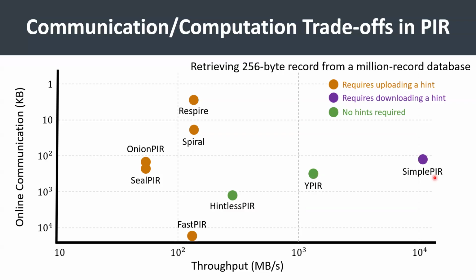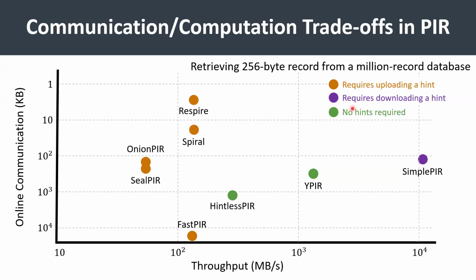So there's a fixed cost that you pay that does not scale with the size of the database. So as database size gets bigger, the cost of the linear scan actually becomes the dominant factor. And so you basically approach the memory bandwidth limit. And in terms of communication, it's going to be something like about 3 megabytes of communication for this particular case. So again, modestly higher than SimplePIR, but has high throughput and doesn't require any of these hints.